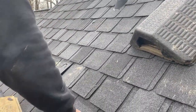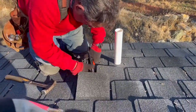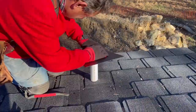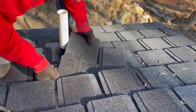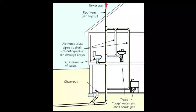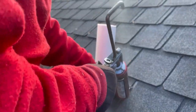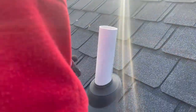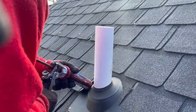With Mike done for the time being, Smitty and I hop back up on the roof to install the pipe collars on the stink pipes protruding through the roof. Stink pipes provide ventilation for any pipe networks that handle sewage and gray water. Here's a straightforward illustration of how stink pipes function. Here's the thing though, stink pipes exit through the roof, which means we have to cover that nasty hole we made with a pipe collar.